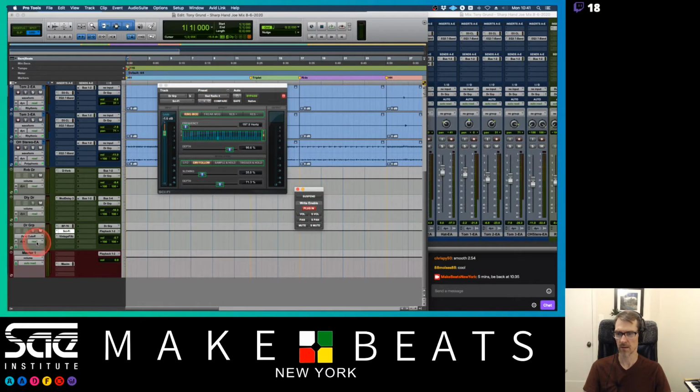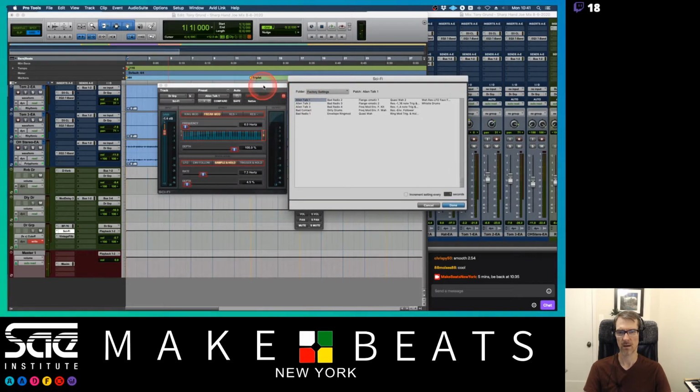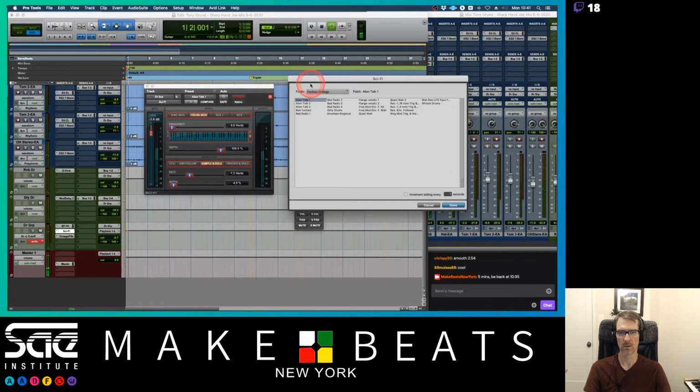Now that I've done that, I'm going to turn my automation mode on the track into write mode down here. So now they're all going to be written. And I'm going to turn on this here so I can click on different ones, change my settings around, and hit go. It's going to record that. And it records that one.